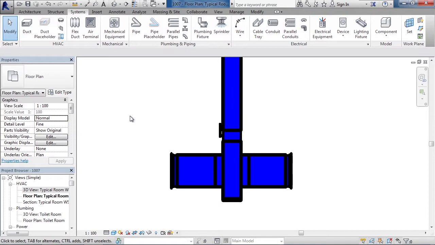So as a review in this lesson, we looked at duct fittings and duct accessories. We talked about what a duct fitting is and what a duct accessory is. Fitting being an end cap, for example, and a filter or damper being an accessory. We then looked at how to place each one, placing the duct end caps, which is an example of the fitting, on the end of a duct run, and then loading in the damper as an example of the duct accessory, and then placing it inside of our Revit duct system.